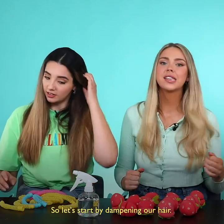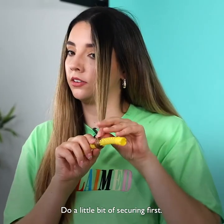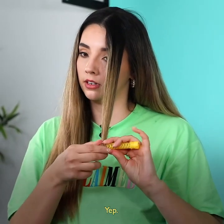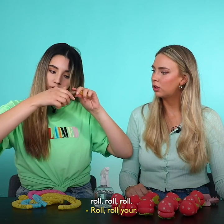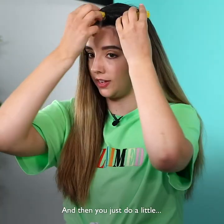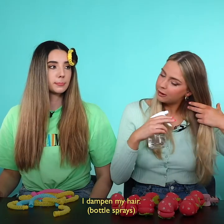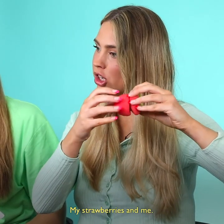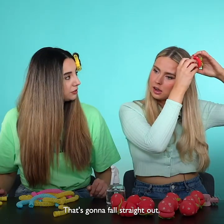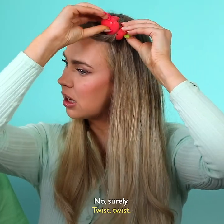I'm intrigued. So let's start by dampening our hair. Okay. Do a little bit of securing first. Yeah. And then carefully roll. And then you just do a little, it's quite satisfying actually. I dampen my hair, same little technique. This is weird. My strawberries and me. That's gonna fall straight out. You watch. No, surely. Twist, come on my girls.